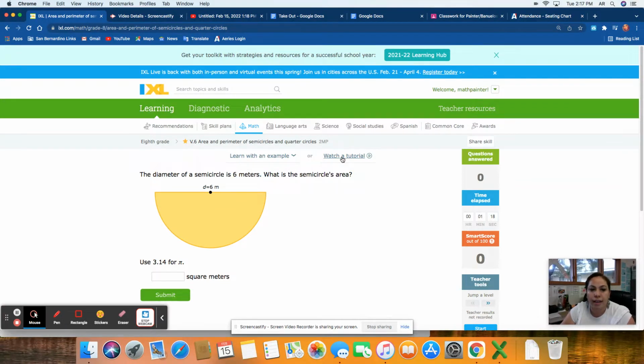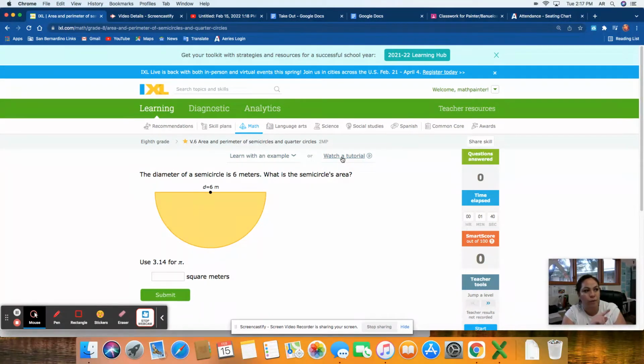Next, if you need any formula, I am going to leave the formulas in the board. So if you need any formula, we're going to use any formula on the board. I'm going to leave that for the quiz. So for the first formula, on the left side, semicircle, and the right side is a quarter circle.